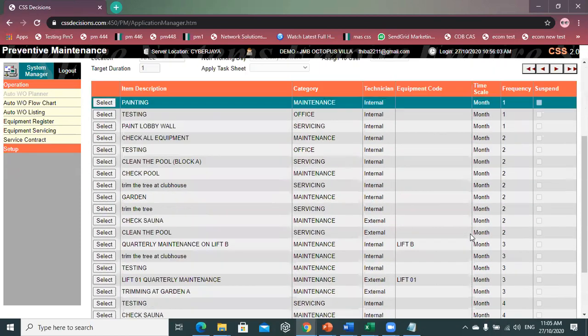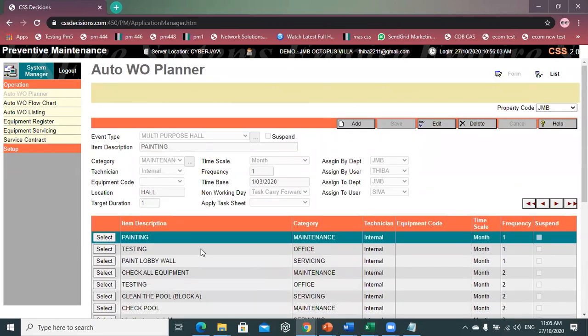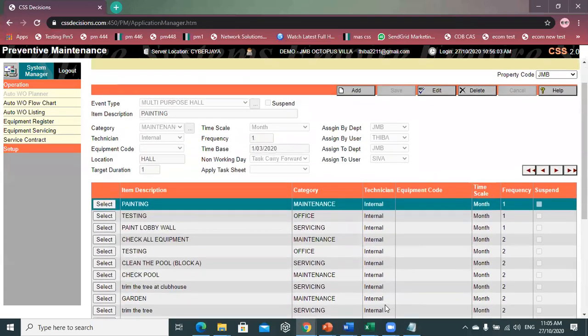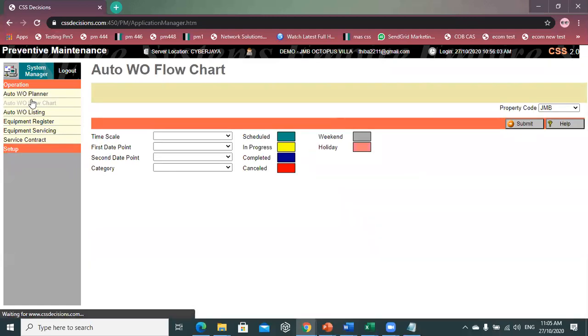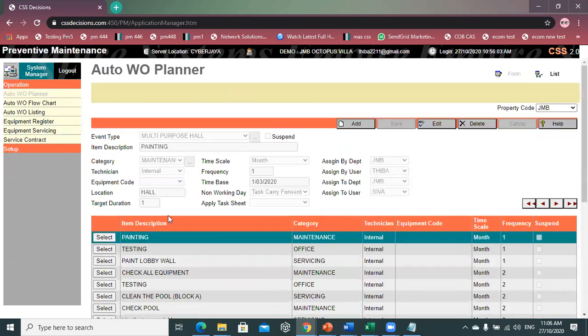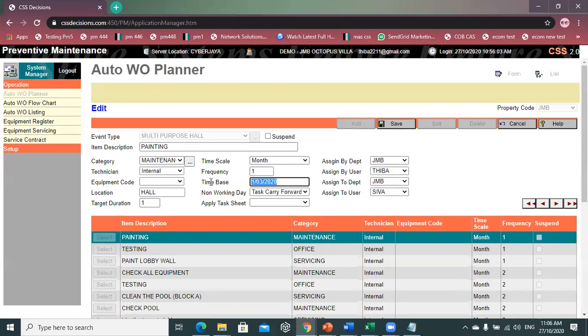Next page. It will be here. So this is all my upcoming servicing. Clear on this? For renewal, can we set the reminder to be earlier? Yes, can, no problem. For example, let's say your renewal date is 11th of November. At the time base, you can put the time base as 1st of November.